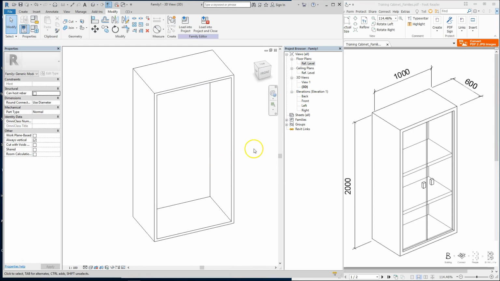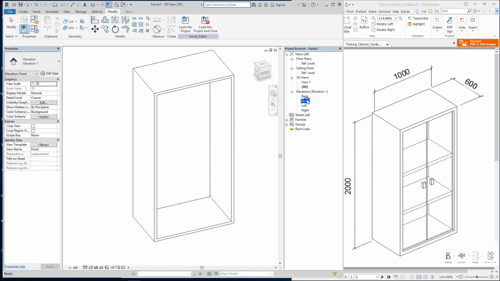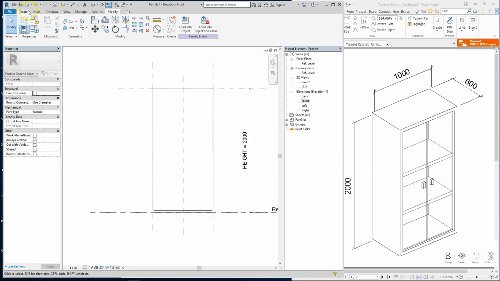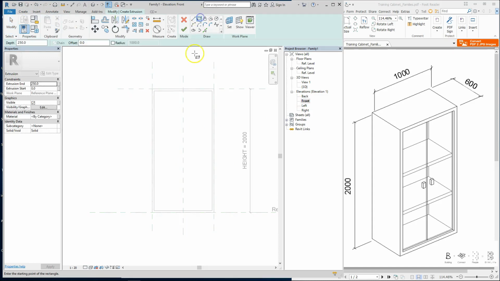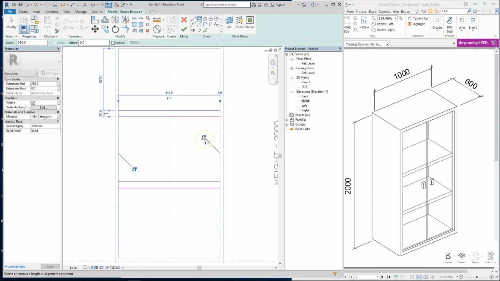Next, we are just going to create all these supports right in the center, as a cabinet for us to put our items. I will be creating this from the front elevation as well. On this front elevation, create extrusion, rectangle. You draw from one side to the other, lock it, draw another one. Sometimes it's hard to find the padlock, just make sure you lock it. You can see it's overlapping, so make sure you can locate the locks.